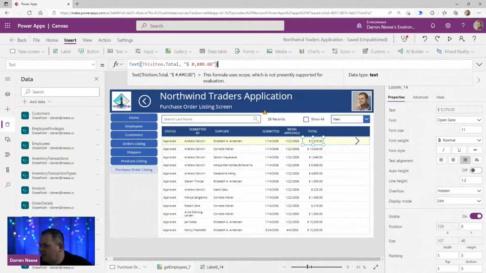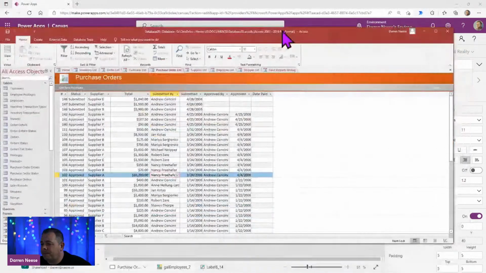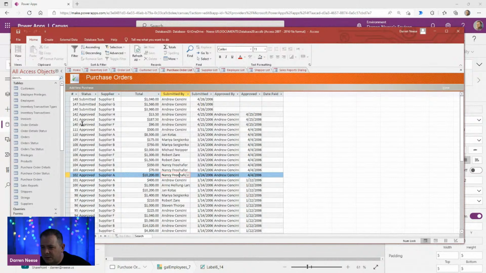So we've done that. We got the total, and I think I'm going to bring over my little Access database here. Okay, so here's the purchase orders. And here in this Access application, they're not showing me a drill down report or drill down data.